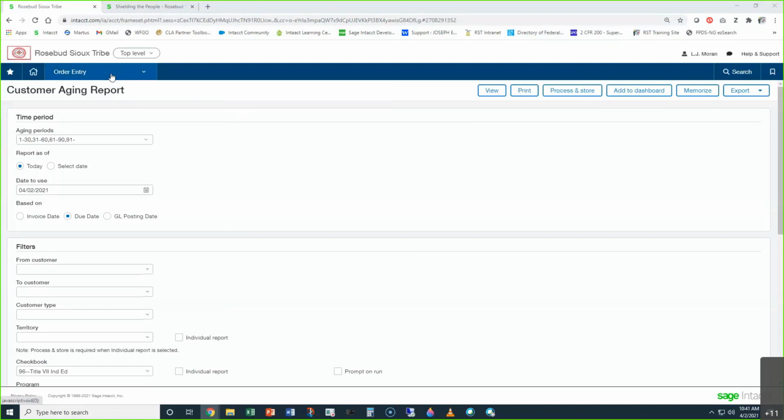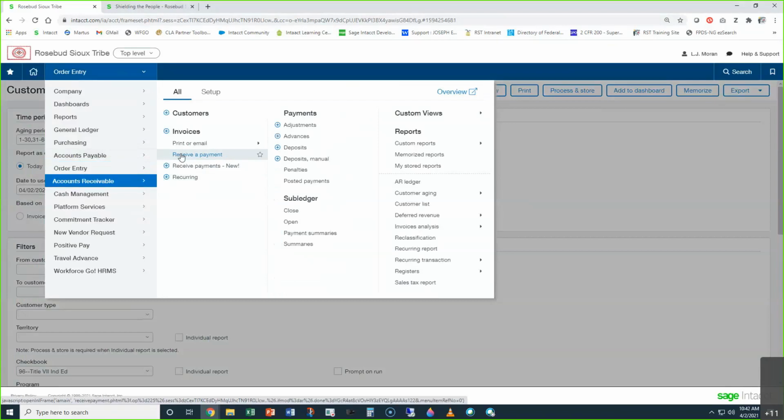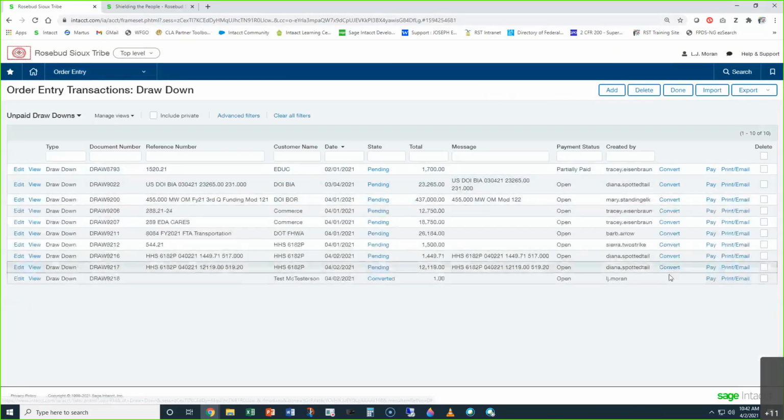Yes, you can. It's going to go away. Any improvements Intacct makes will no longer be to this method. And of course, if you use order entry for making your payments, you're going to miss out on being able to apply any credit memos or credit adjustments that have been made to offset these balances. So you're welcome to continue using the old way, but if you do, you're putting yourself in a bad position for when that time comes and they take it away.